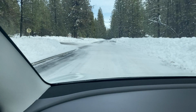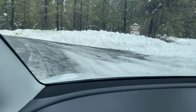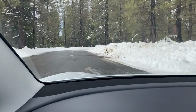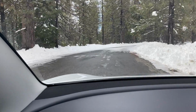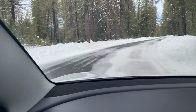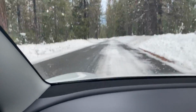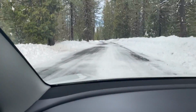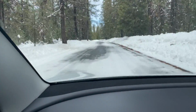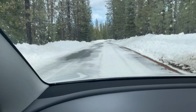So we headed out to the mountains the day after a snowstorm hit, producing travel delays due to chain requirements. However, by the time we got up into the mountains, all of the chain requirements had been lifted. But to make sure we were driving in the snow, we decided to hit some of the back roads just outside of a town called McLeod. Now, these roads are maintained, but only to a certain level, and are typically covered in snow during a big part of the winter months.